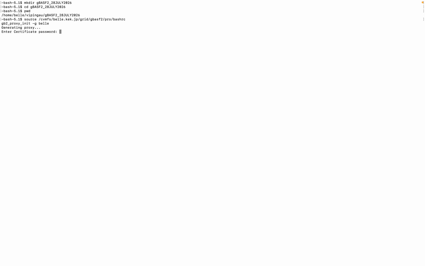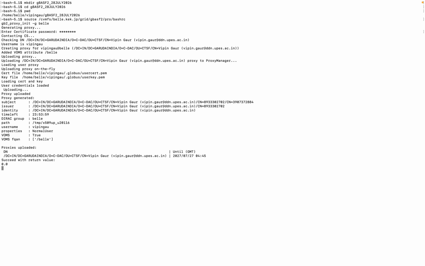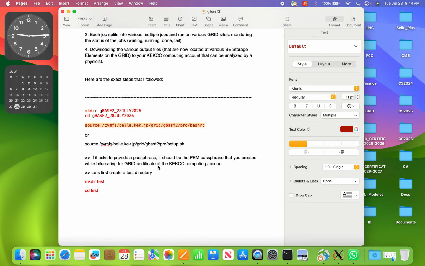So here you have to provide the second password of your grid certificate. Let me enter that. It has succeeded. As you can see, it has read my distinguished name Vipin Gaur, and it has been provided by Garuda India. So everything is set all right.